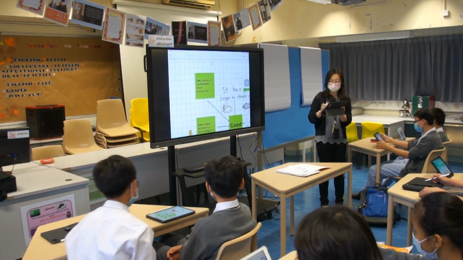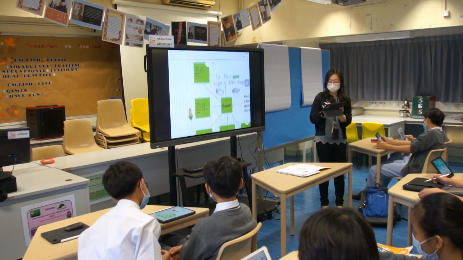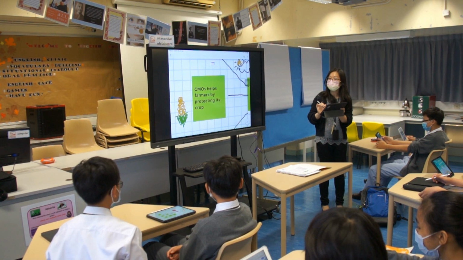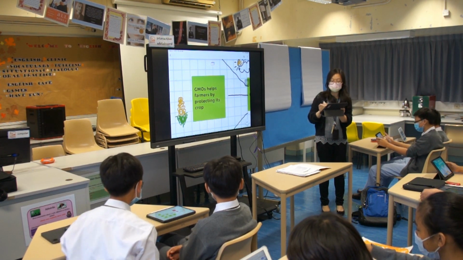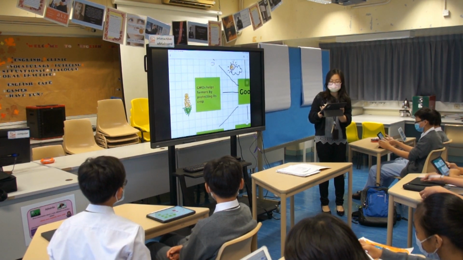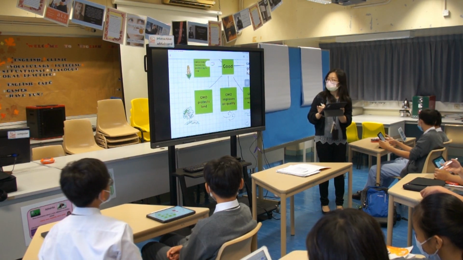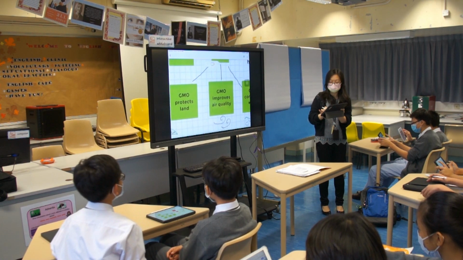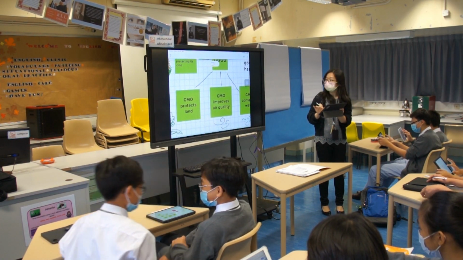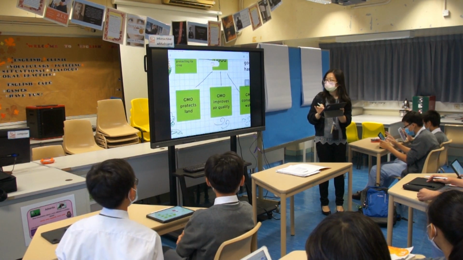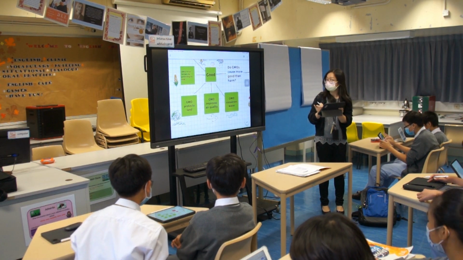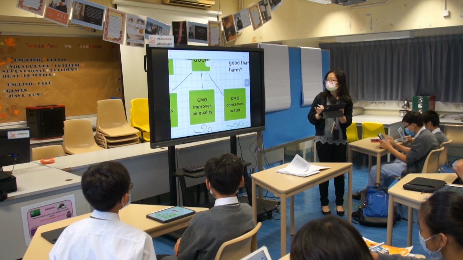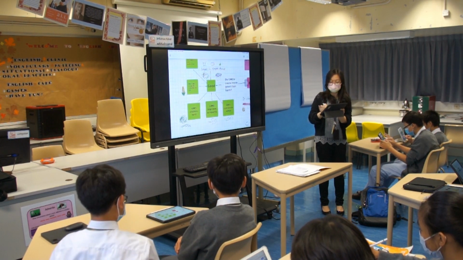GMO also helps farmers by protecting crops like corn and rice. By changing the DNA, they can protect their crops. Good. It can also protect land. It can get rid of pests. Okay, very good. And it can improve air quality and conserve water. Yes, quite good. Alright.